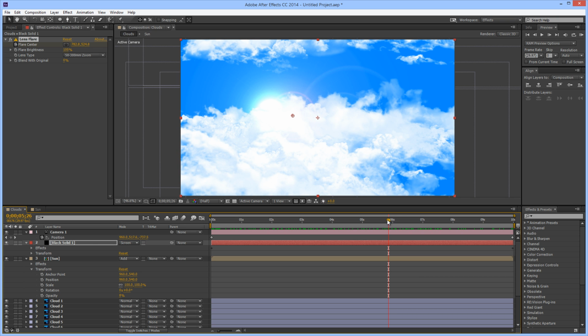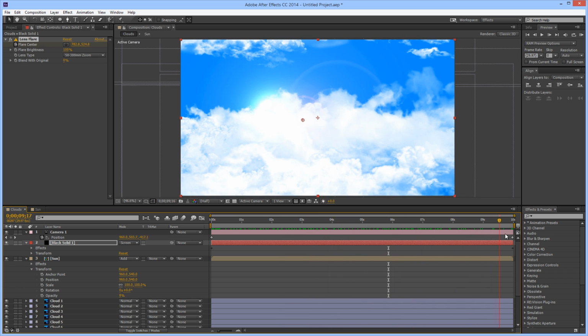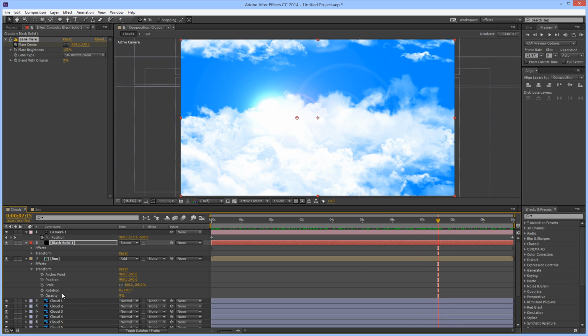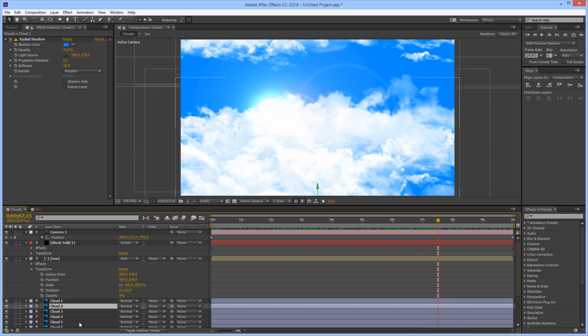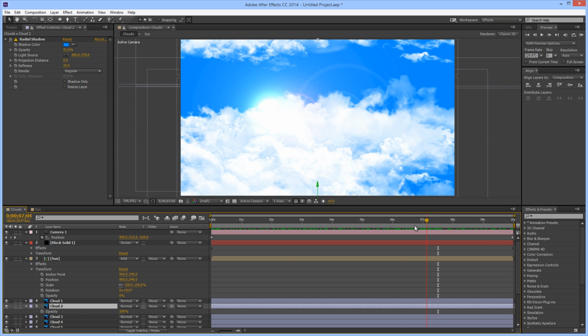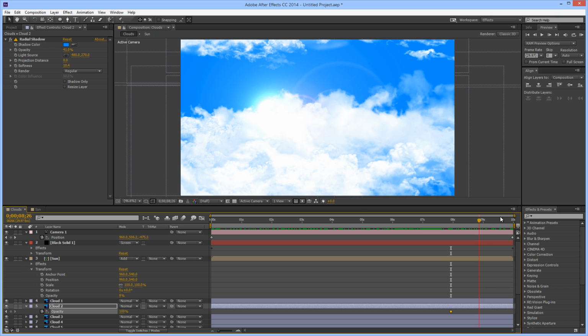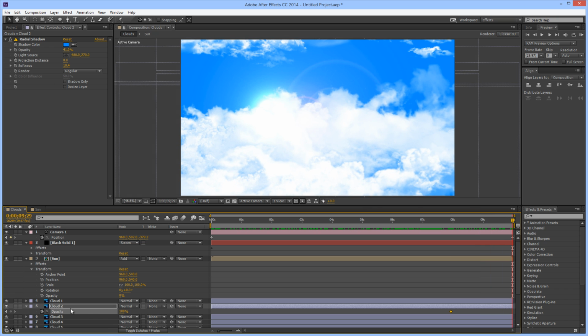And so what I might do for Cloud 2 is animate the opacity as it gets close, so it feels like we're passing through that. And so that would really just be choosing Cloud 2, press T for opacity, and then I would just set a keyframe for that at 100%, and then fade it out to 0 at some point later in time.